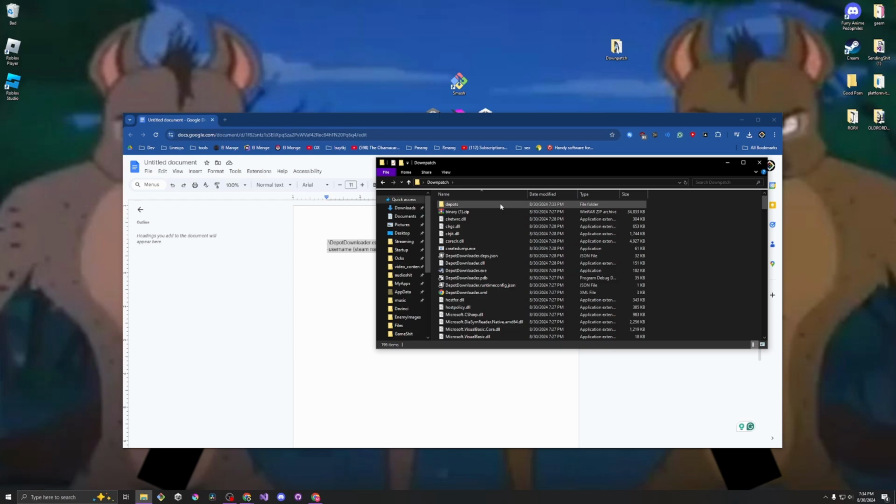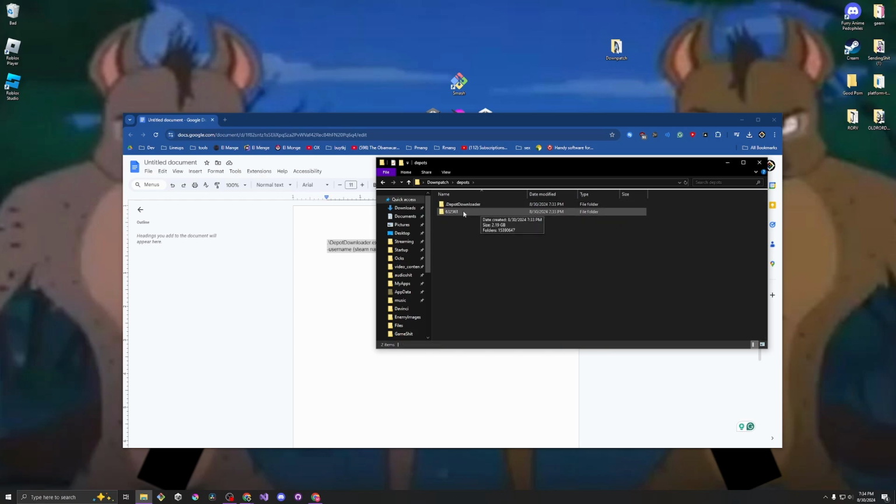So let's go to these files we just downloaded. They should be located in depot, this number, which is what we entered, this random number. I actually don't know what it means, to be honest. And we have all these things. Now, we can actually open this, and it'll open Risk of Rain 2. However, it's not exactly what we want.